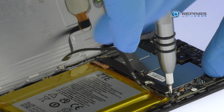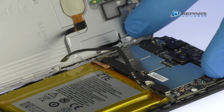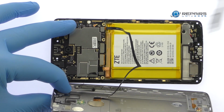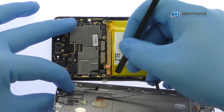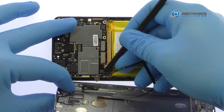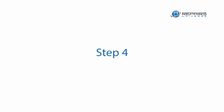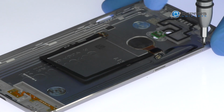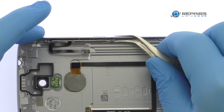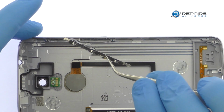Remove the following 3 Phillips screws. Extract the bracket, disconnect the cables, and separate the aluminum rear case from the phone. Remove the following 2 Phillips screws. Tweeze out the Axon 7 Mini power and volume buttons cable from the side of the rear case.